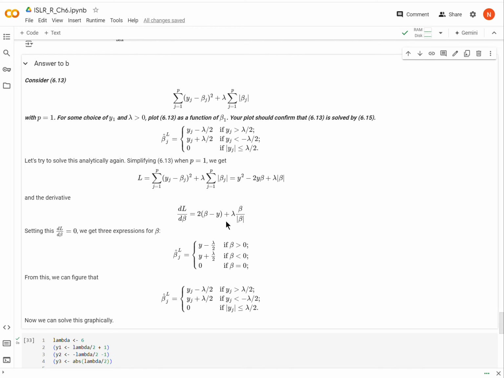So when you set this equal to 0, you can do the math for yourself. But we get, and you're solving for beta each time, and again, you can drop this and you can just multiply lambda by the corresponding positive or negative. You get these values. Now these values correspond to what the problem said that we would get, but so far we found it when beta is greater than 0, when it's less than 0, and so on.